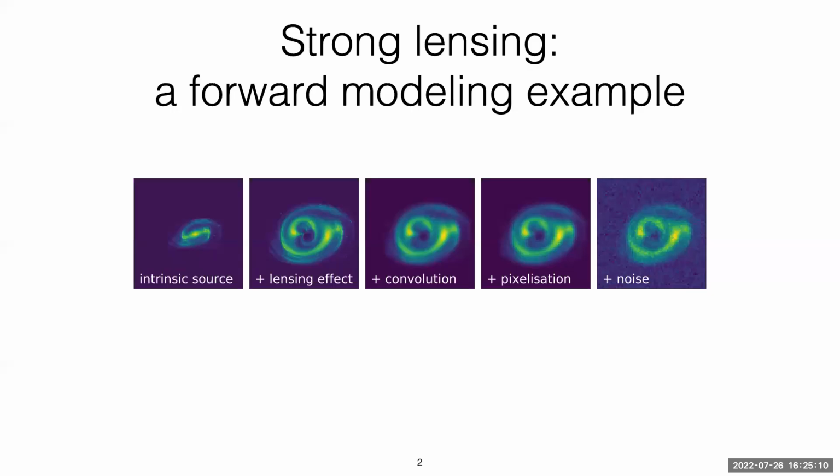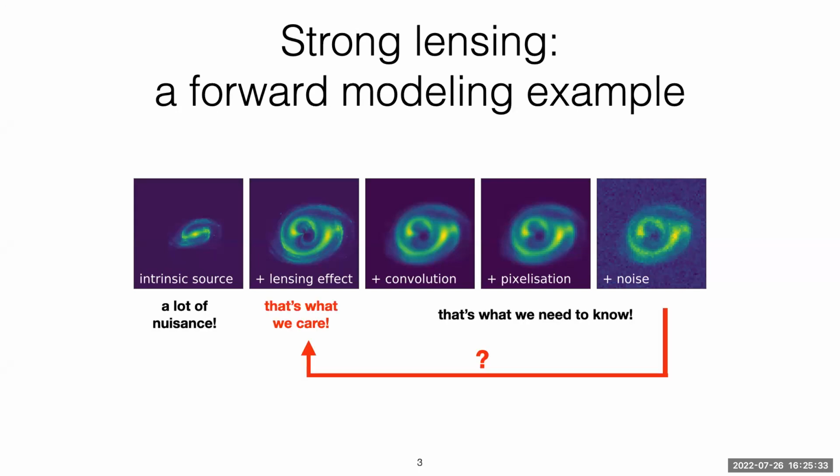This is basically the problem we have in a nutshell in forward modeling. There's some intrinsic source behind that we don't know about. It's being lensed, so it's distorted, and then convolved, pixelated, with noise, all of what our instrumentation does, and we see this blurry thing. We ask ourselves, how can we learn about these distortions? And what part of the distortion that is applied here in the computer can we get back when we look at such an image? This may look like magic, and so I try to demystify part of this process that many people have talked about here.